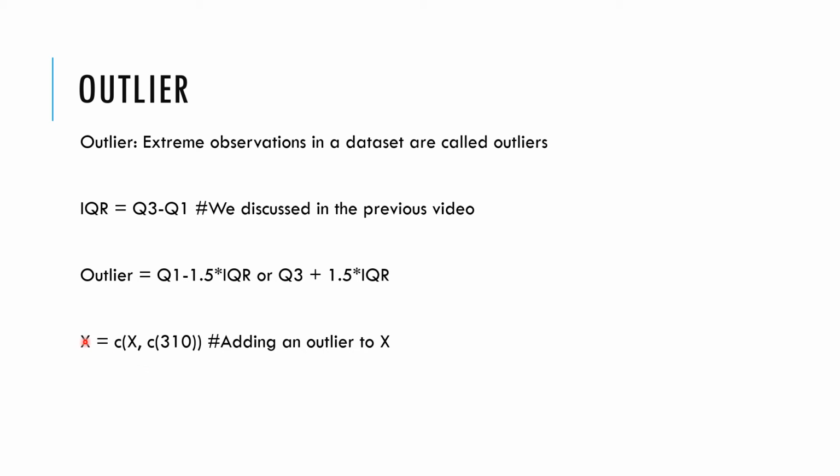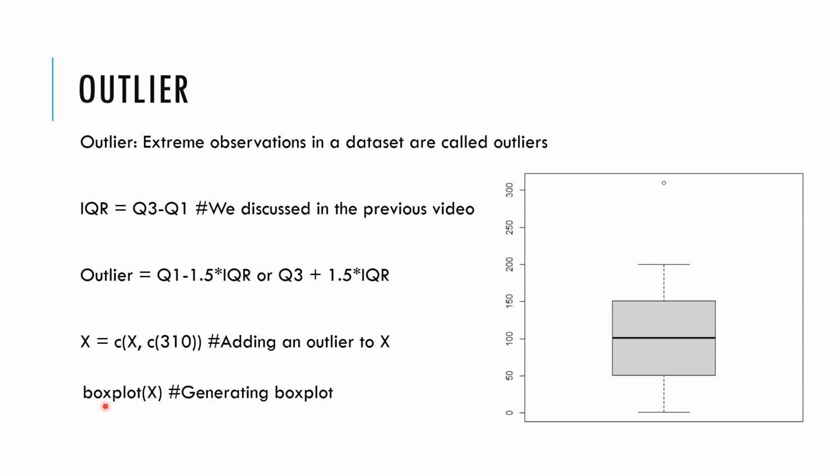So let's just take an example. We'll add one outlier to the previous example of X, which is numerical. An outlier is always for a numerical variable, not for a categorical variable as such. So again, we'll do the box plot of this variable and see this gives us the value here. So this is the outlier here because it is far from here. So this value is 1.5 times IQR. So Q3 plus this, and this is Q1 minus this.